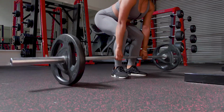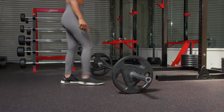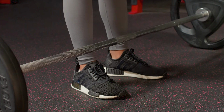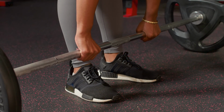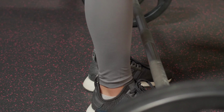Next thing we're gonna go over is your stance when you walk up to the barbell. Okay, so when you walk up to the barbell, we're doing conventional deadlifts, so you wanna make sure that your feet are no wider than your hips. So you want a very narrow stance. You want your toes to be turned out slightly, and you wanna make sure that you leave about 1 to 2 inches of space in between you and the bar.